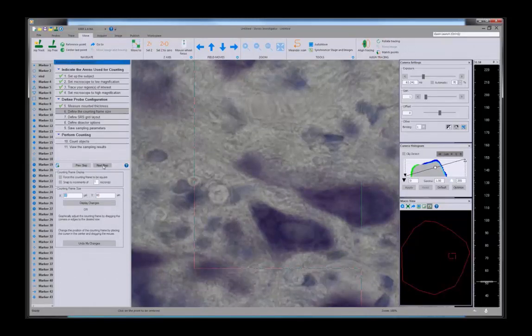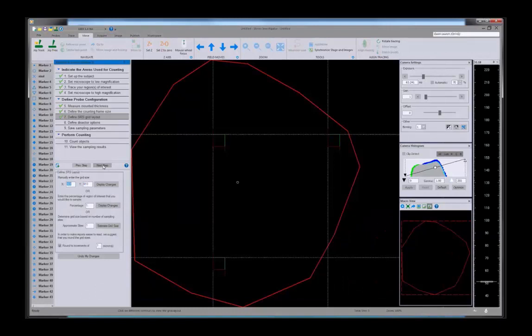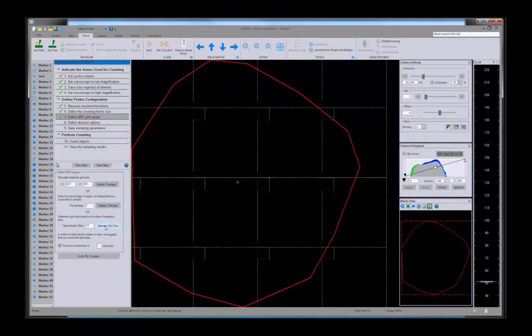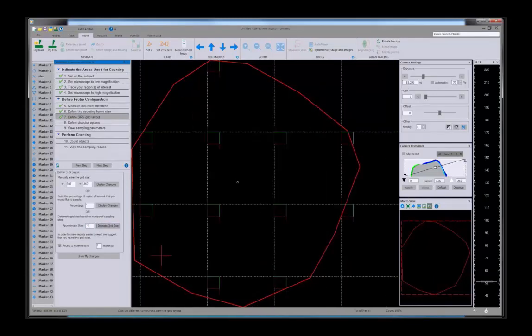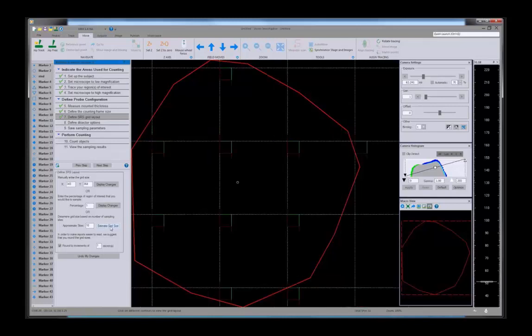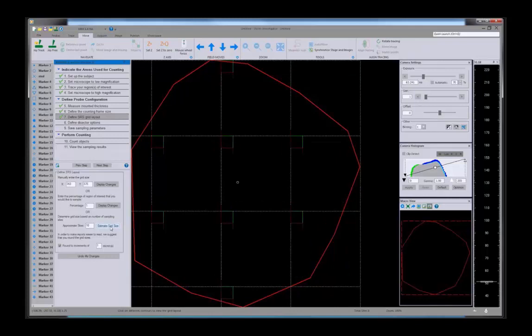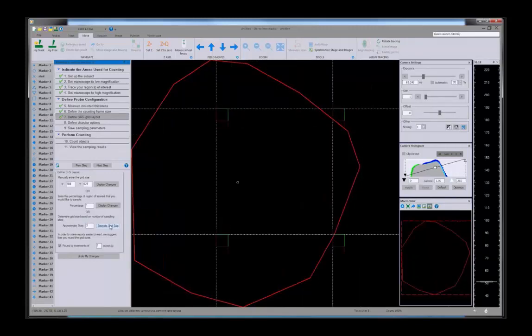Okay, now we define the space between the dissectors. There's a couple ways to do that. I'm going to do it by saying, figure out a spacing that will give me 10 dissectors. It's a good way to set up a pilot study. Notice it shows you how many sites here. So 10 sites, 13 sites, 8 sites. It's always a random throw that you will not be able to control. I'm not going to use 10 sites. I'm going to use 3 sites. That will be enough to give demonstrations of how to actually find these cell tops.